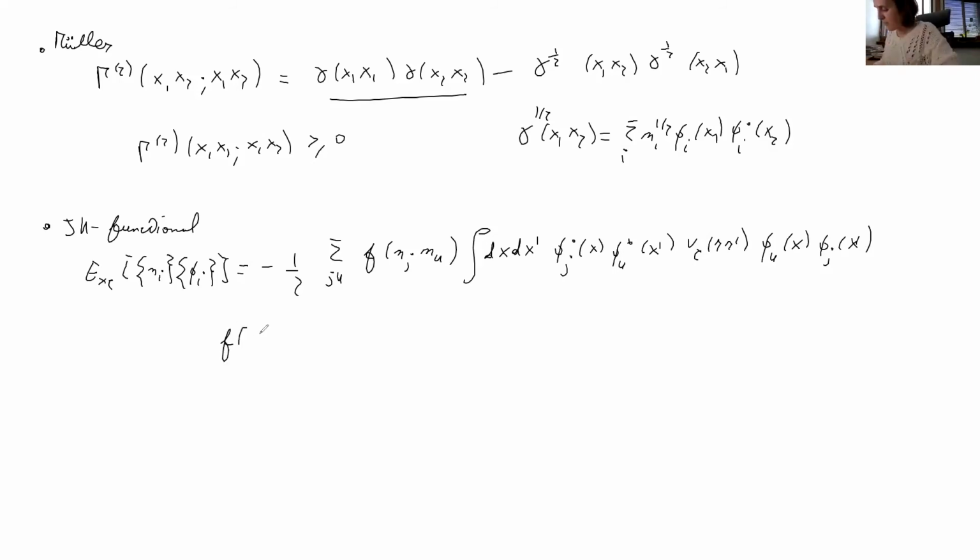And you see that these are the JK functional, when your f is equal to n, J, and K, you have the Hartree-Fock form. Of course, now you have nJ and nK, because in general, the one-body reduced density matrix has fractional occupation numbers, okay? If you don't put correlation in your system, they will be 0 and 1. But if you put also correlation, I mean, also the Hartree and the exchange part, they will have these occupation numbers that are fractional. And then, for example, you get back the Müller when this is equal to this.